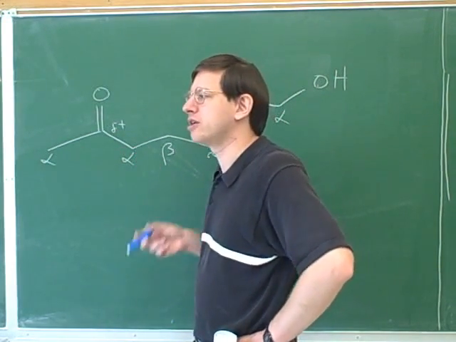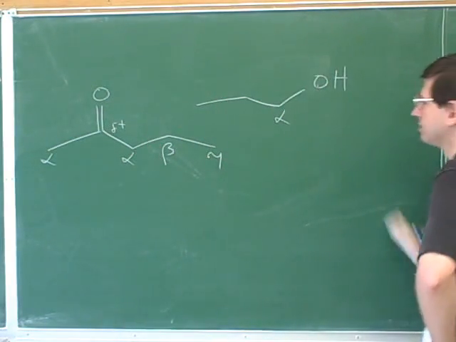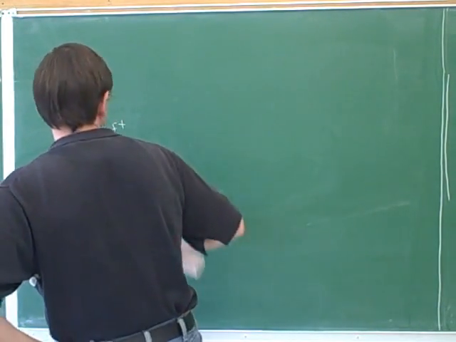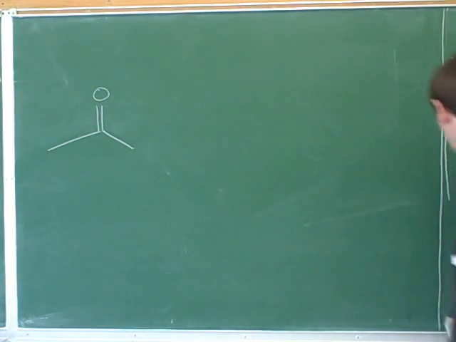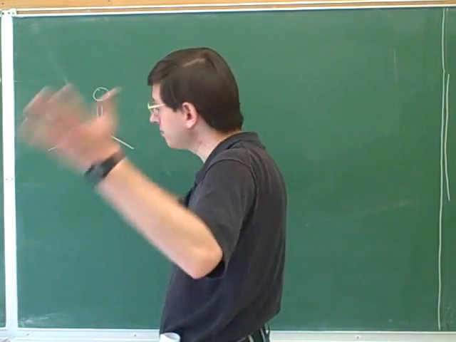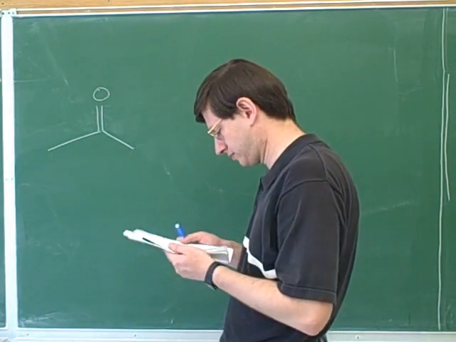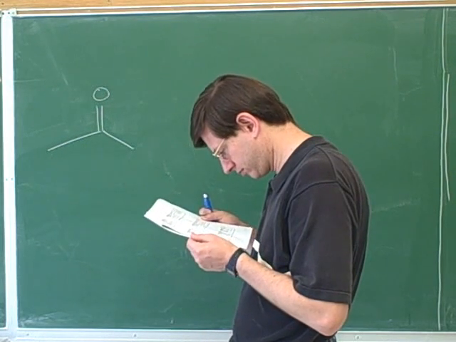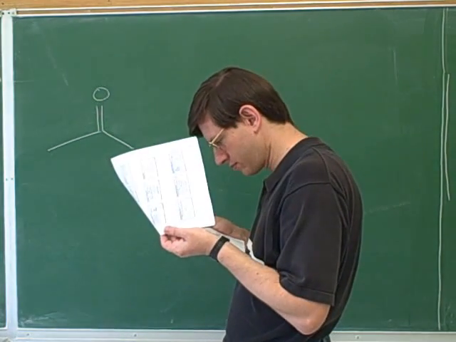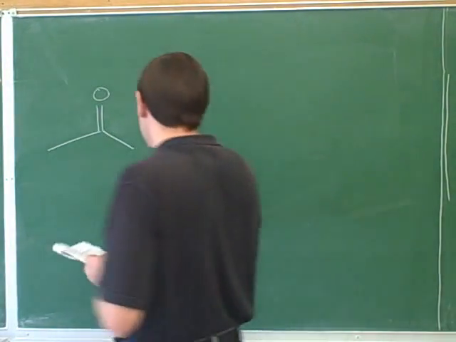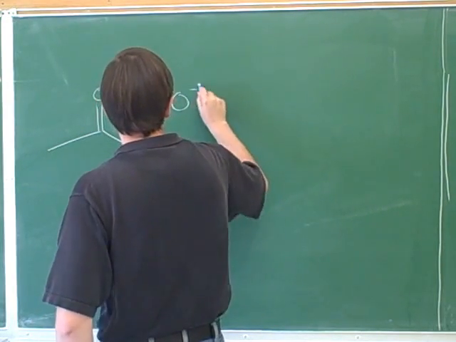As you were correctly remembering, it's going to turn out that the alpha carbons can be nucleophilic. Now, they're not really nucleophilic in the aldehyde or ketone, but the point is we can make them nucleophilic. Well, then the question is what do we have to do to make the alpha carbon nucleophilic? What do we have to treat this aldehyde with to make the alpha carbon nucleophilic? The base. Good. Remember? That's right. We need to treat it with the base. I don't need to say hydroxide here.